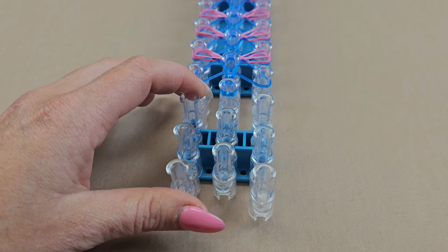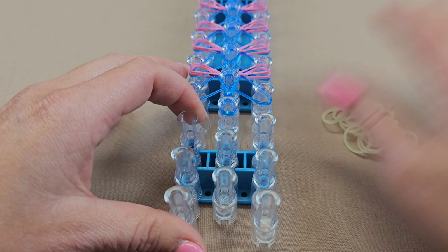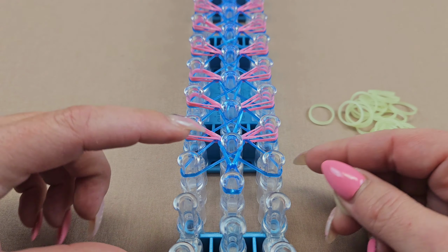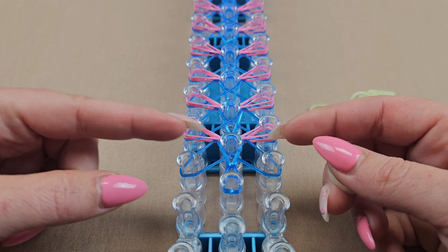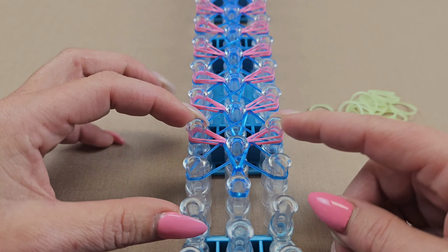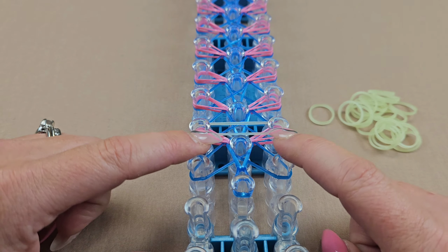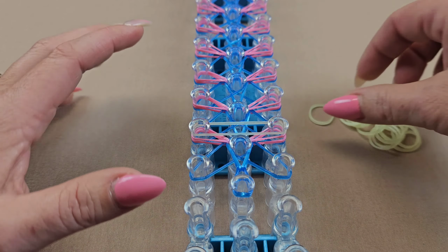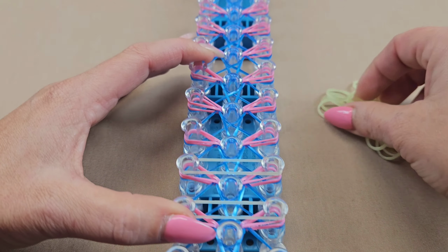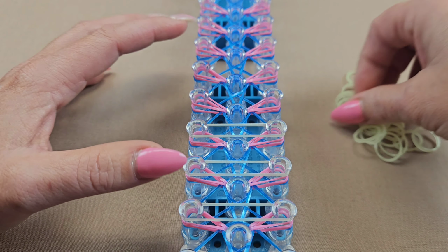I'm going to stick to one color, and I think these are glow in the dark. I was going to say jelly, but they're glow in the dark yellow. And with your loom facing you, we are going to skip the very first row right here. And we're going to come up to the second row and start there. Wherever your first set of diagonal bands are that you looped is where your first long horizontal band will go. And we're just going to stretch these across both center pins like that.